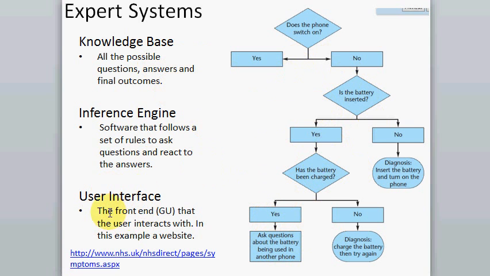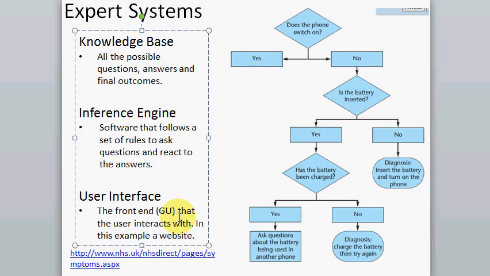The last part is the user interface, and for Aqua Inflatables, this is more likely going to be a website just like I'm using now. They can use it very much like this telephone system here, where users can come in, run through an expert system, ask a series of questions, and receive some information on how to fix the issue.